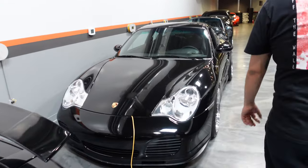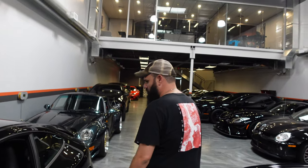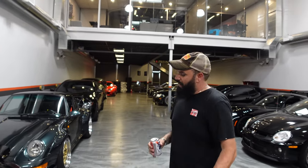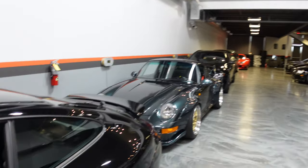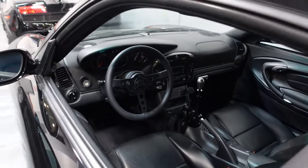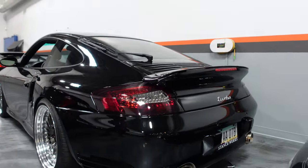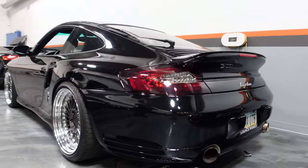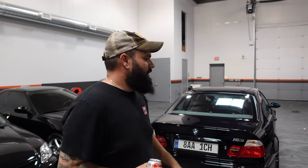We've got a 996. I know they're hated, but this is the turbo that was on the showroom when I was in high school — I love them. They got a lot of flak because they were not air cooled, and now nothing is air cooled. I think the next thing to attack is the headlights. They're super duper cool. It's like the end of that retro early 2000s era. You feel really big in the car — proportions are different to today. I love it for that reason. It just feels super early 2000s.